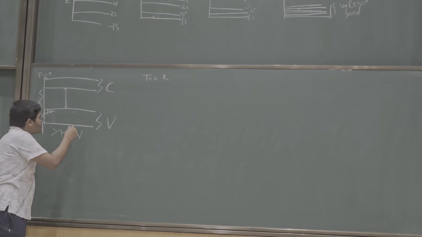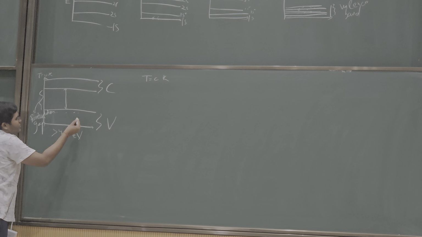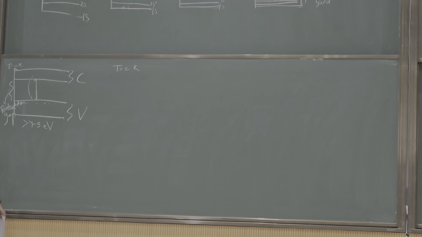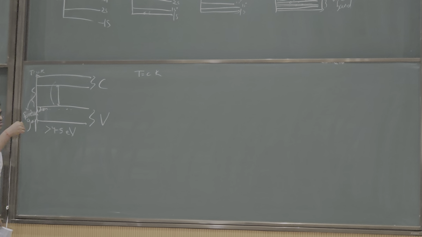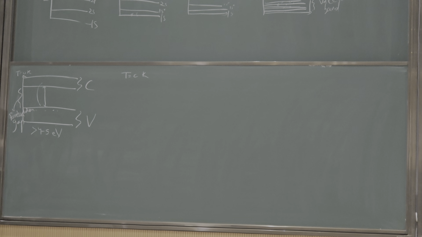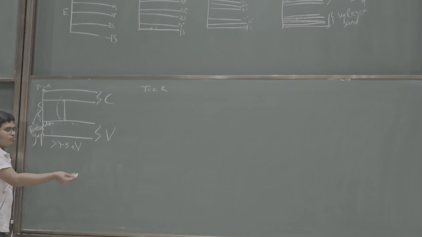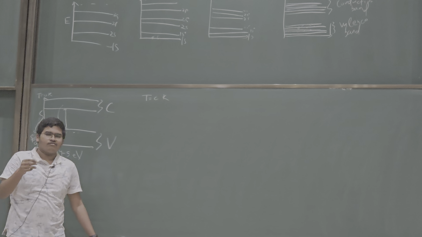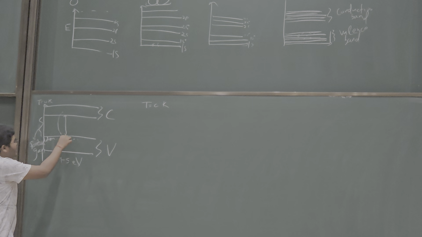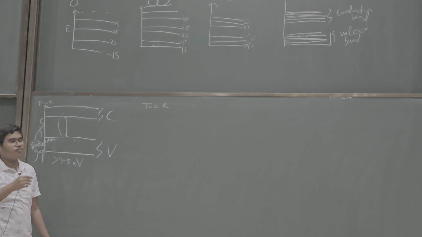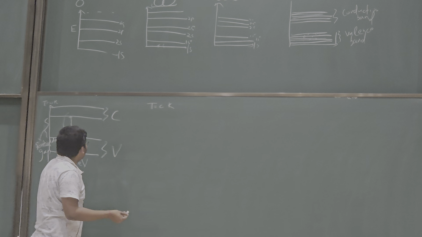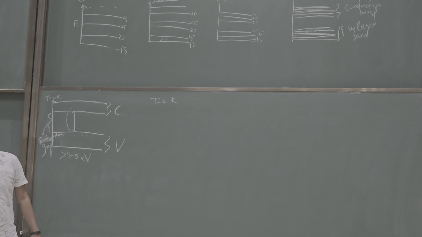So now what will happen? Some of the electrons in the valence band will start going to the conduction band. So the resistivity will start to decrease and it will start to conduct some electricity. Still, even at room temperature, insulators conduct electricity very poorly, because the number of electrons promoted to the conduction band is still very low. Okay. So what will happen if we keep on increasing the temperature?